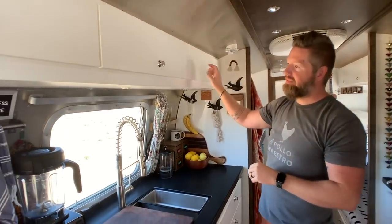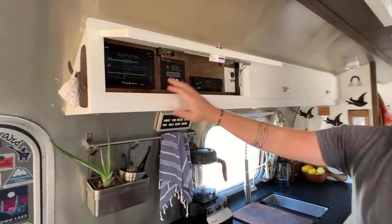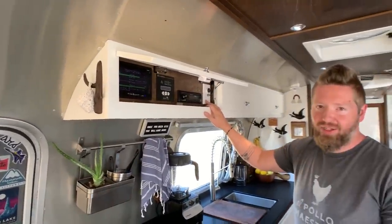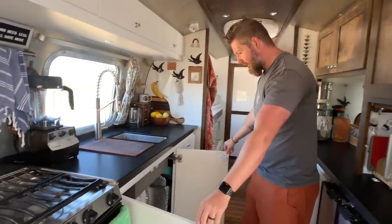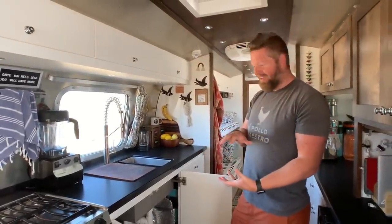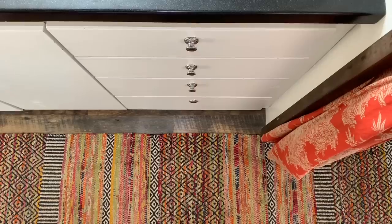Up in the overhead storage, this is where Ashley and I keep our jackets and all our towels and washcloths. This cabinet is connected to all our solar and battery systems, so it shows how much power is coming in and displays our battery capacity. We installed a radio to hook up to those speakers we showed earlier, plus an antenna booster that helps us get better AM/FM radio signals. Down below we've got big open storage — the furnace lives here right under the oven. We've got our water pump and even a water holding tank that pressurizes about half a gallon so the pump isn't constantly running — it kicks on after about half a gallon, which is nice.